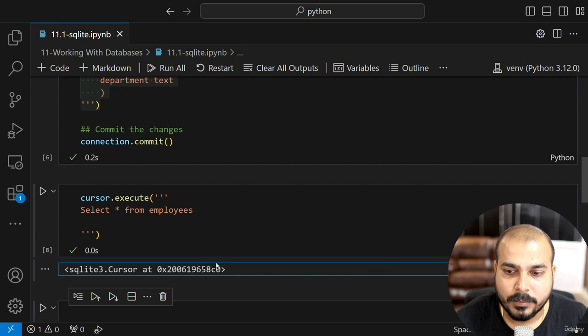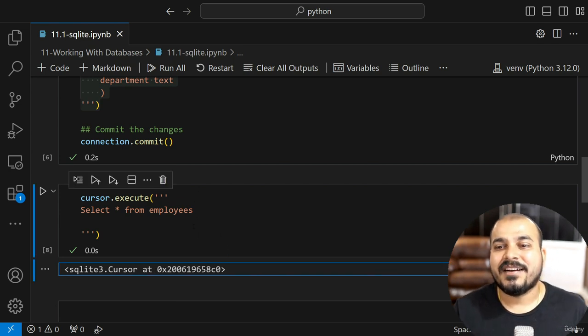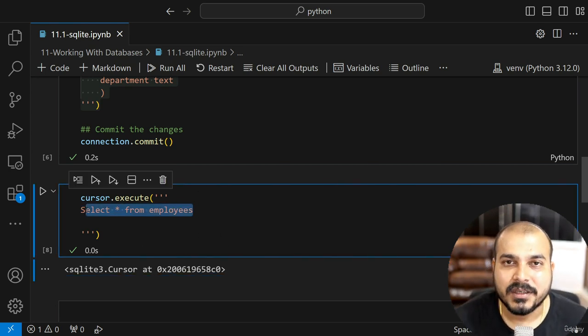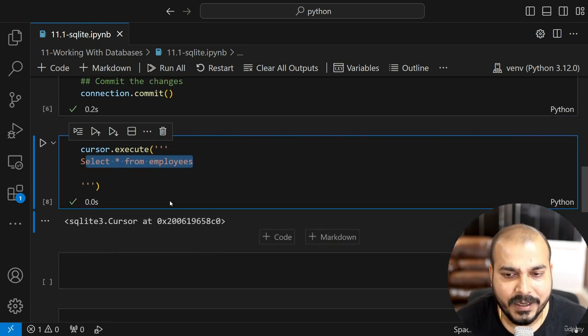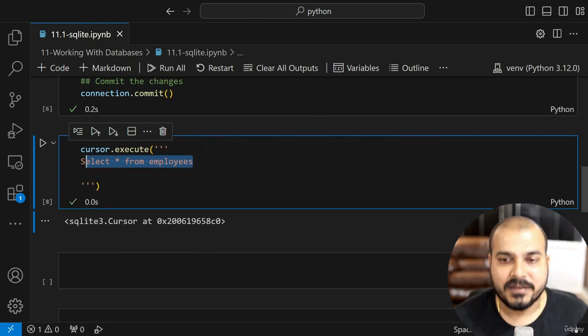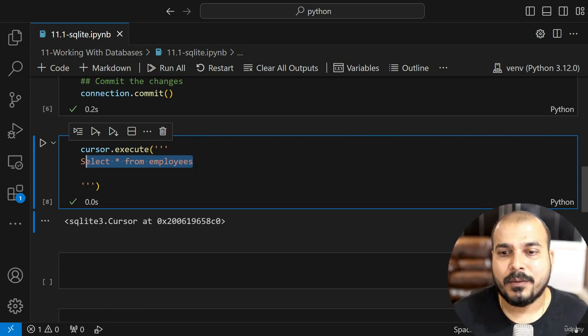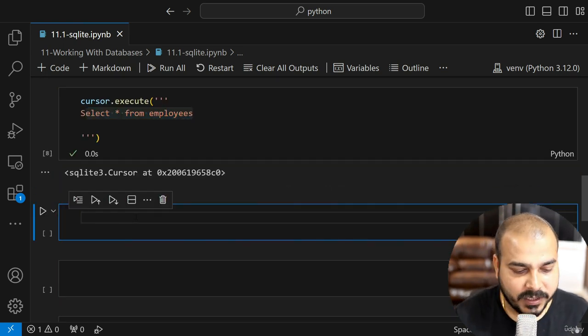Here you can see that I'm getting an object. So some data is basically getting returned. That basically means I am able to execute this particular command after I create it. Don't worry. I'll be showing you how you can read this entire data that is available inside this particular table. But before that, what we really need to do is insert some data. So let's go ahead and insert some data.